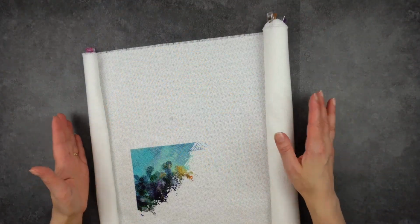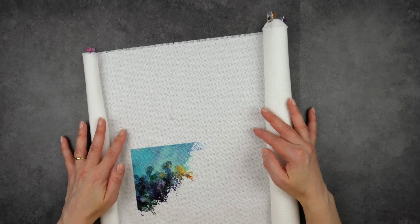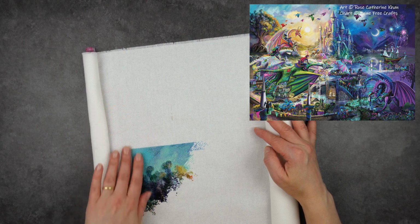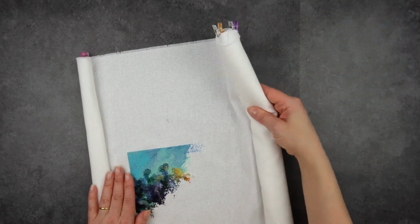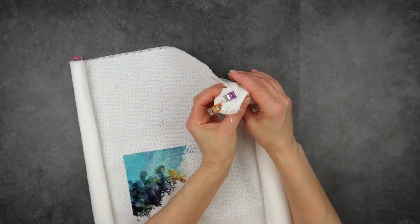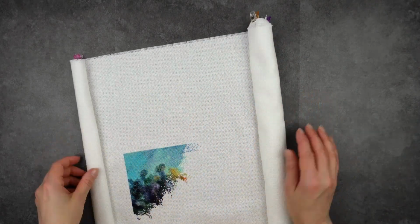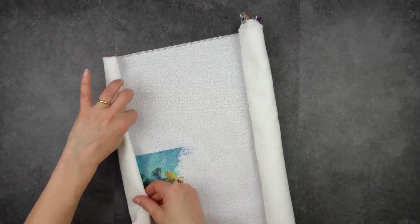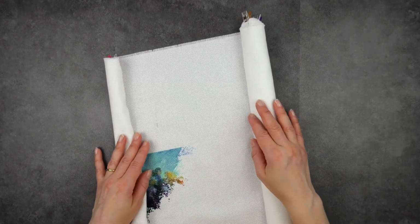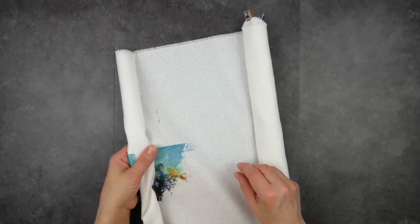I also find that rolling from the sides works better for the very largest of projects, such as this one, my huge full coverage project, which is Dragon Race Into the Night. I've started over here on the left-hand side. You can see how much fabric I've got rolled up on the right-hand side, and in this situation, I've used 2 clips to hold that roll together. But imagine by the time I've stitched all the way across, and this side has got rolled up even more, trying to hold such a huge thick roll like this at the bottom, it would be quite uncomfortable. It's much more comfortable to hold a large roll of fabric in my left hand.